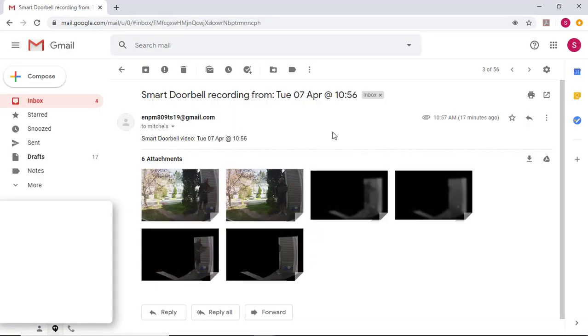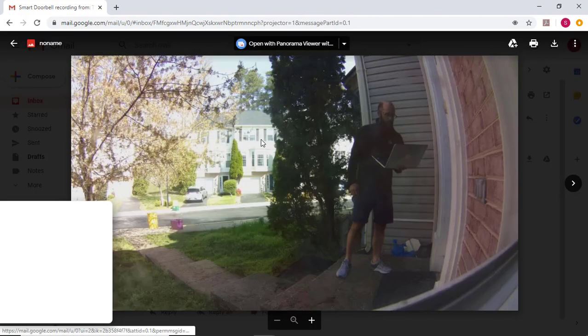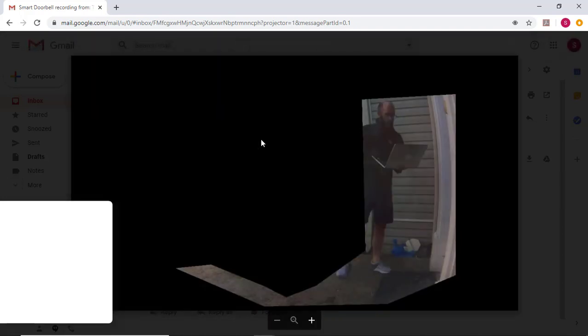Let's take a look at the files that have been emailed to the end user, in this case being me. So here is the email address that I created for this exercise. We see the day of the week, date, month, at the hour and minute. So at 10:56 a.m., this recording was created. And you'll notice here are our test 0 and test 1 images. Here are the grayscaled and resized versions that are actually used for the detection algorithm. And then here are the masked images to give us an idea of the someone or something entering that user-defined area.